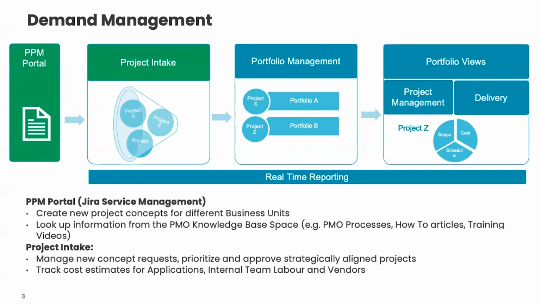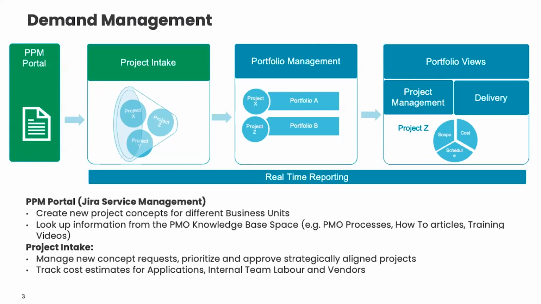The first part is demand management, which is when someone enters a new concept, a new project or idea, and we want to capture that information so that we can determine whether we're going to continue with that project or not. So we built a portal, and the portal that we used was Jira Service Management. We combined Insight, asset management for some of the dynamic filtering, and every single new project would go through the intake. We had around 8 or 9 business units, so everything that goes in is assessed properly. With Jira Service Management, we also had the PMO knowledge base. As you know, in JSM, you can enter some questions and they will pop up with articles and help as well.